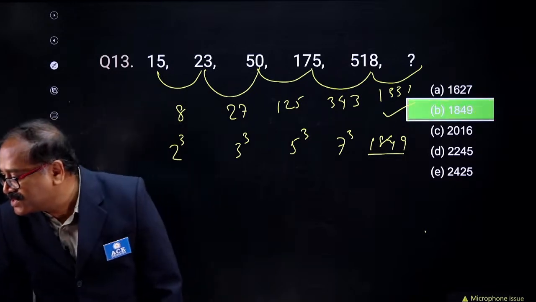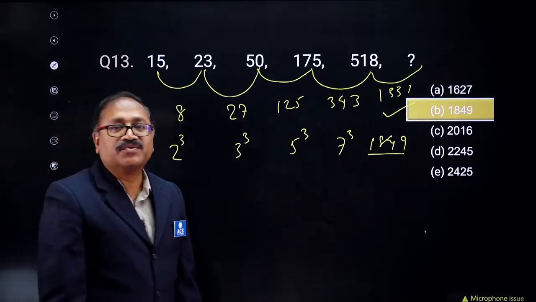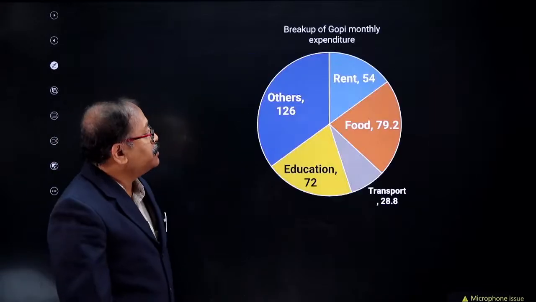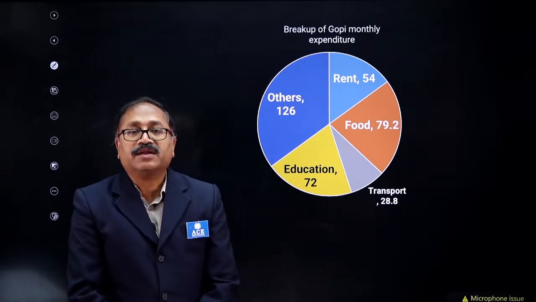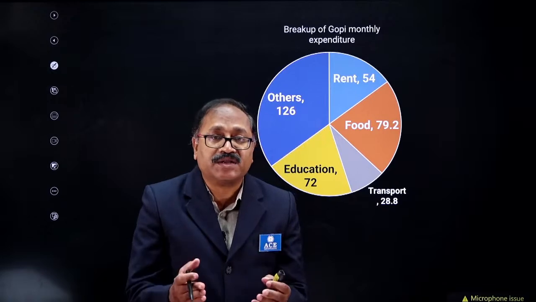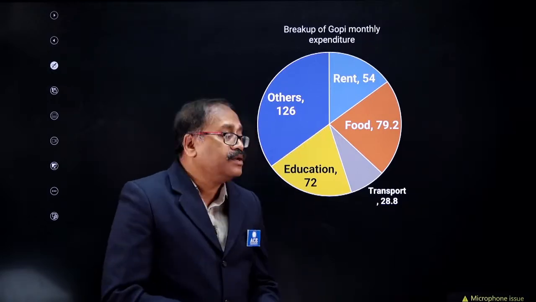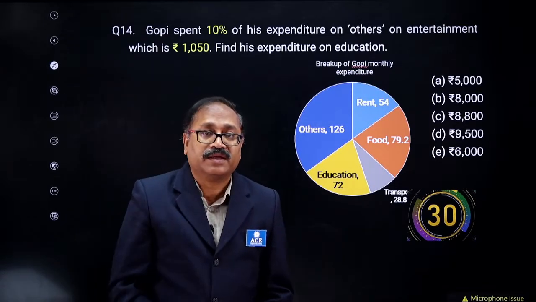Yes, my friend. So the time is over. 12 to 1 hour is over. Let me check that. The next one is data interpretation. And you know that data interpretation also plays a very important role in all competitive examinations, and especially for bank exams. So we will discuss what questions come in data interpretation in our next class.